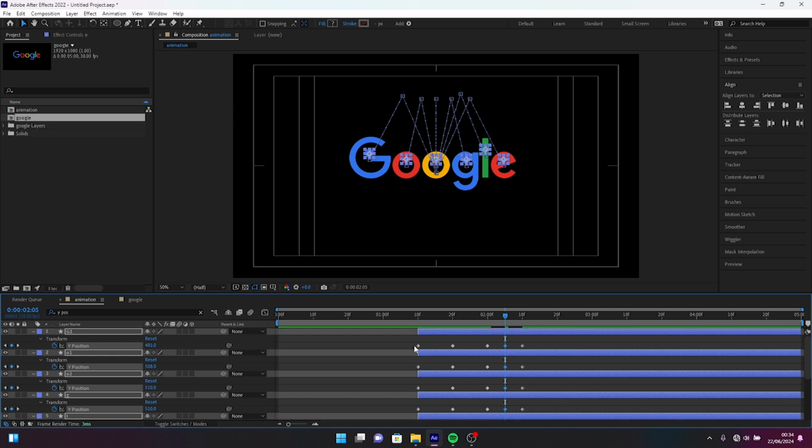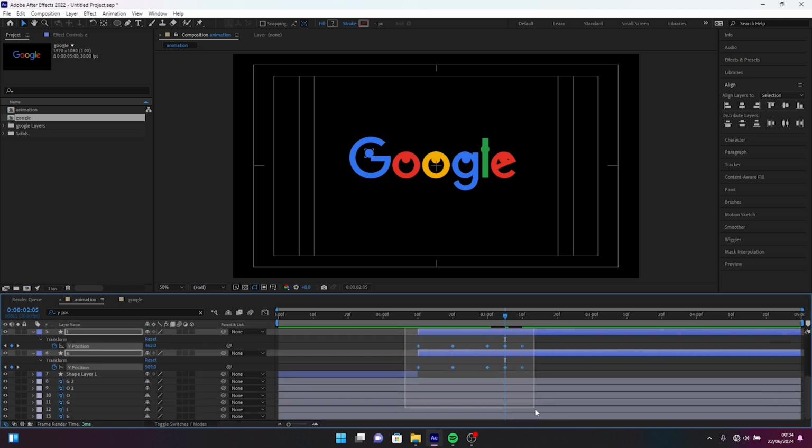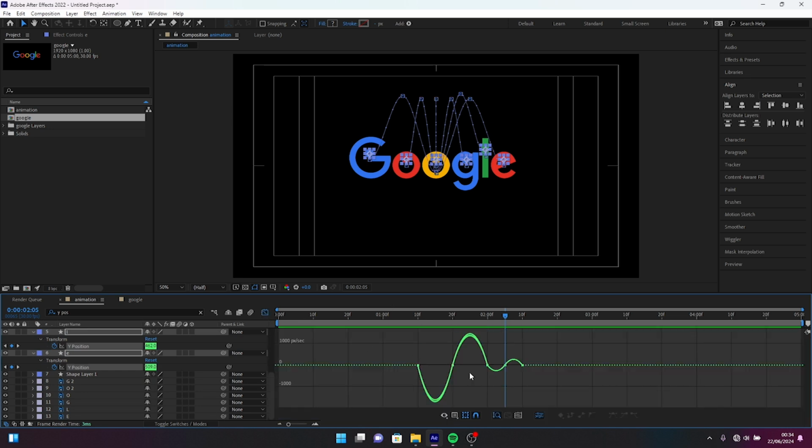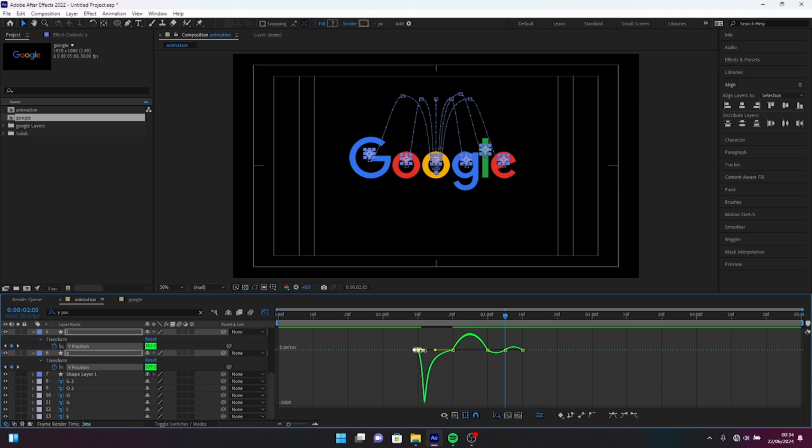Now what we are going to do is, we just select all our keyframes here, F9 to easy ease them, and let's open up our graph editor. What we're going to do now is, we're going to edit the speed graph like I'm about to show you now. So here, let's drag this down, select everything here, move it back somewhere like this. That's good.